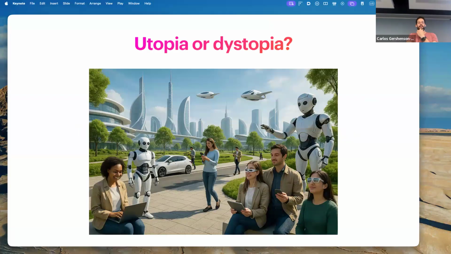So whether we'll have utopia or dystopia in the future is still an open question, but probably it will not be one extreme or the other, but somewhere in between, just like technology has been transforming our societies, but in the end we're still humans and machines will not replace us, but we're integrating more with them. And yeah, this vision of humanoid robots, I think non-humanoid robots are much more useful. You can see them now in some cities, these delivery bots, but of course they have wheels.